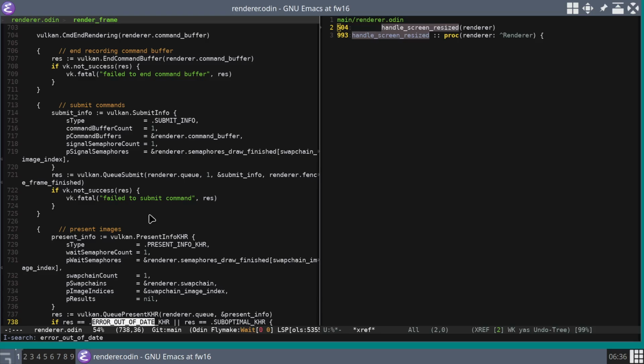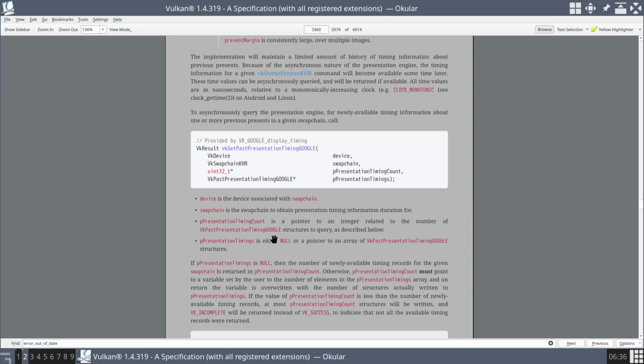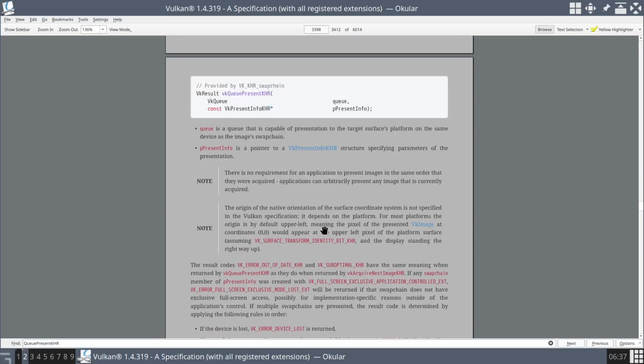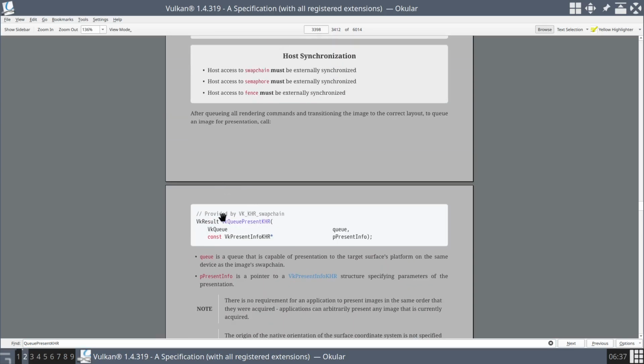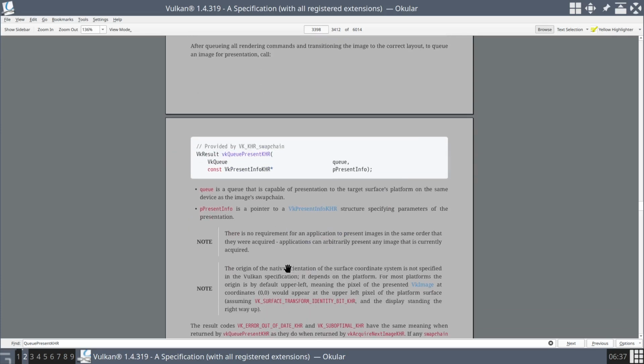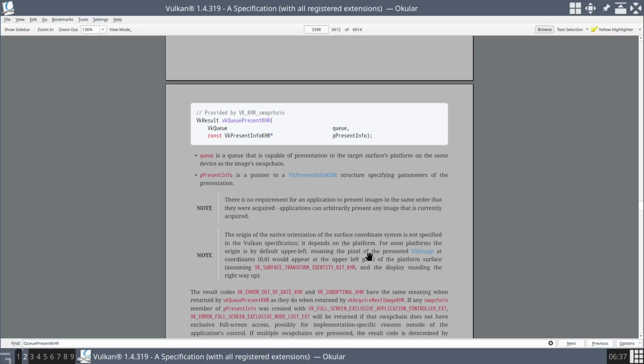Yeah, what was the function I was calling? vkQueuePresentKHR. There we go. So it takes a queue, takes present info, specify parameters. There's no requirement to present images in the same order they were acquired.